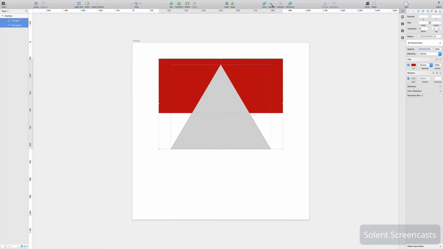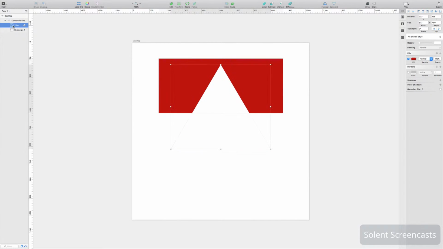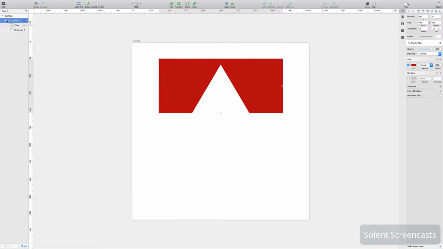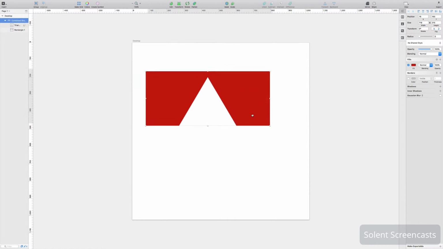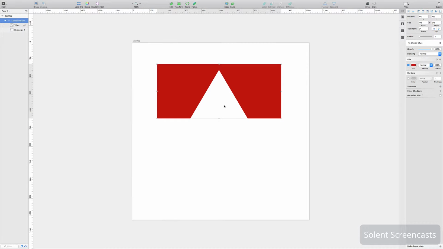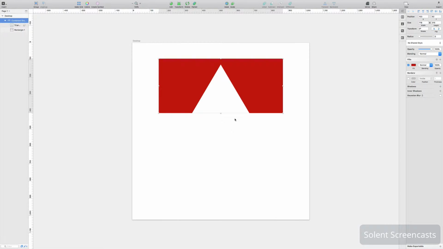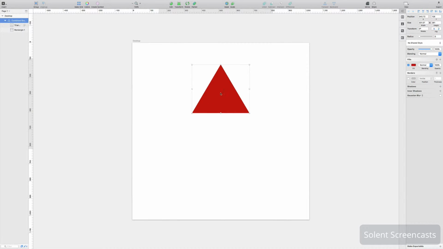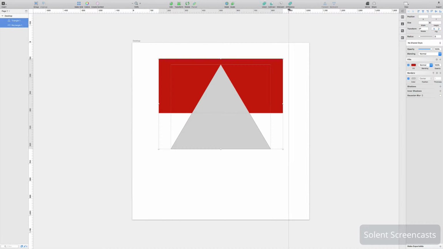Next, I'll move along to subtract. Now, when we subtract, again, they're still here separately, but if I click on the actual top where it's grouped them together, what it's done, it's cut them. It's cut that shape out. Okay, I'll just go along here. We'll do intersection, and that's the intersection between the two shapes. And then finally we'll do difference, and difference again will just cut away the bit that intersects both of them.